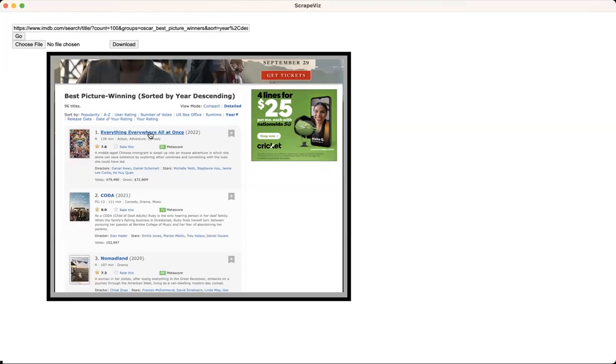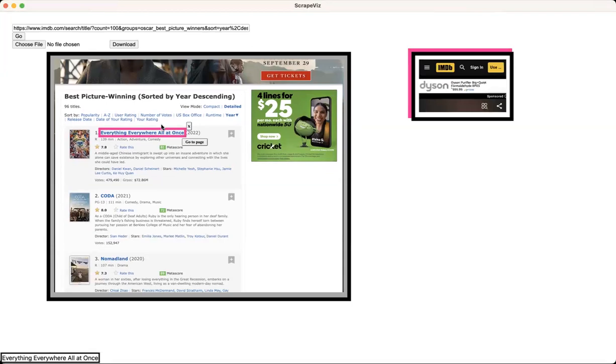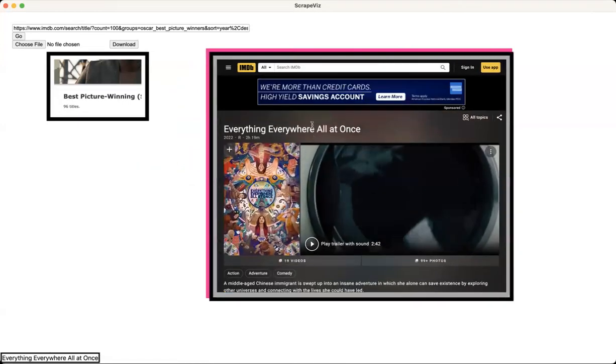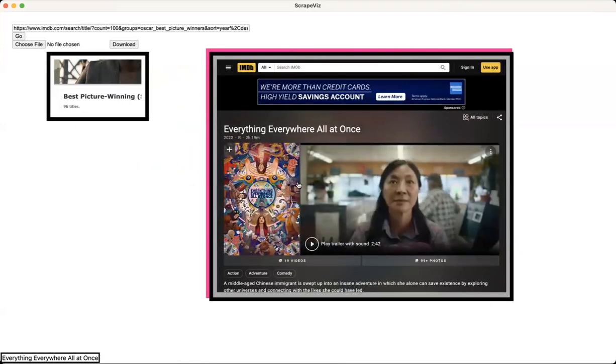So to start with, I'm going to click everything everywhere all at once, which is going to do a couple things. First, it's going to scrape that data and put it into our table here that we're starting to build. So this is automatically put there. We have a pink border that's put around the movie title. And we have this other small window here on the right, which is actually the page that's visited when you click on this movie title link. So we have the page here, and then we can go do additional work to scrape more data from this page.